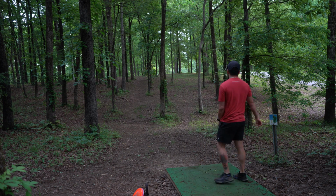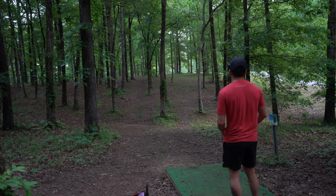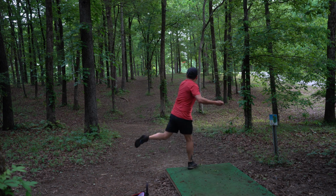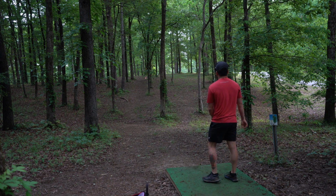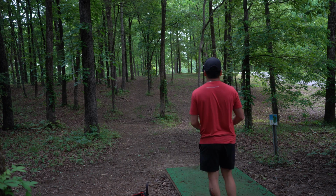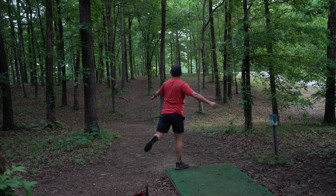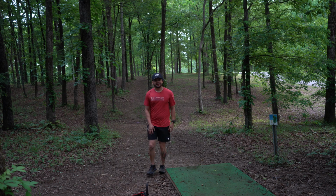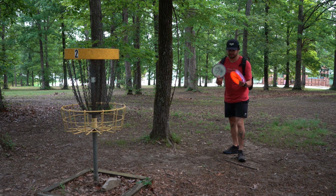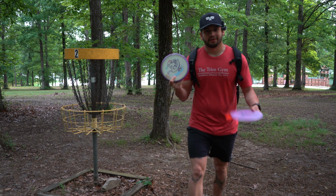Oh, not the gap I was aiming for, but it is down there. We'll go MD3. And that is kind of more of the gap you want to hit. We'll go Buzz. I guess it had to be the Buzz if I was going to hit first available. Personally, I think these are too much of a disc for this hole. It's 220 feet, a little uphill, but Hex got a point on everyone else.